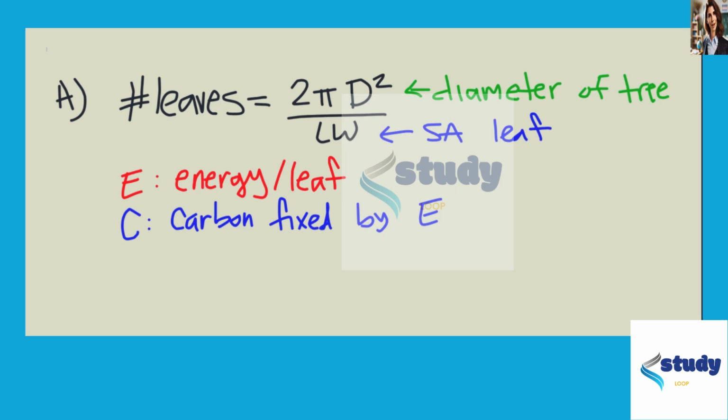So the number of carbon atoms fixed. We're told in the very beginning that we get 200 to 400 water molecules released per carbon, and I'm just going to average that at 300. But you can also do this twice and get a range. You could calculate at the 200 and then at the 400 and give yourself a range. So we have the 300 water molecules per carbon for our transpiration rate.